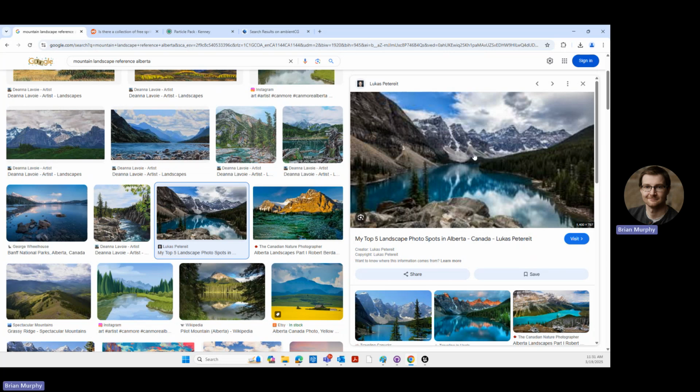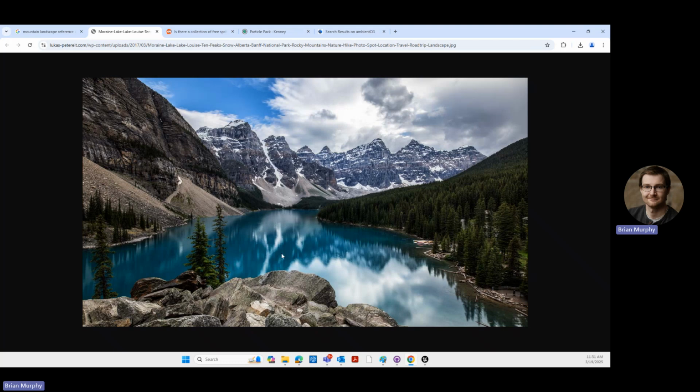So here we have a mountain, right? Here's our landscape. Now, if we look at the material that we would need to apply to this landscape, it's made up of a whole bunch of different surfaces. Here we have this cliff face on the side, and even this cliff face is made up of a couple of different rock textures.